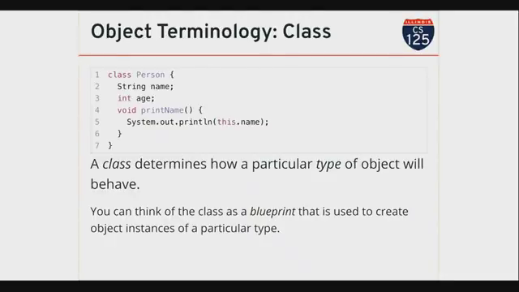One thing that really tends to trip people up when we start talking about objects is that every single instance of a particular object can have different instance variable values. So if I create 10 different instances of type person, every one of them has its own name. Every one of them has its own age. They can be different from each other. If I change one, I don't change all the others. There's an exception to this, which we'll talk about in a few lectures. But for instance variables, every instance of the type person will have its own age and name. And of course, that's what we want.